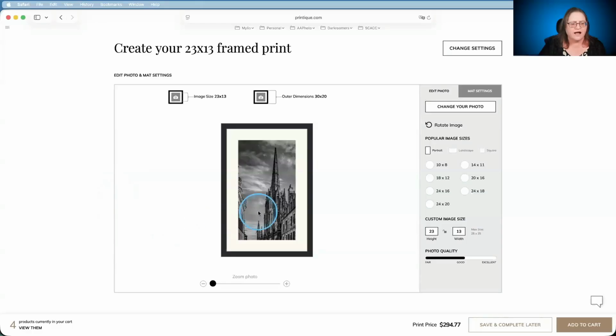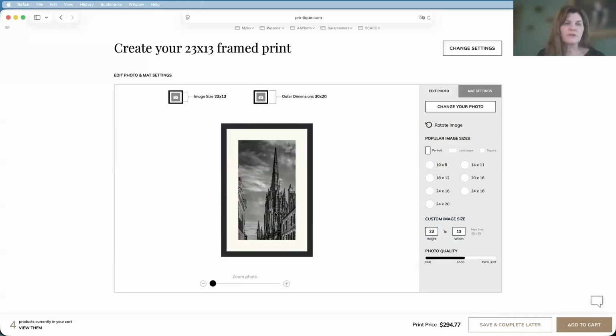Question here for Libby. What is the archival quality of the prints? The interesting thing about Printique is we are one of the few labs still around that does something called silver halide printing. That's been around for more than 200 years. Basically, your image is going to be infused into your photographic paper, as opposed to nowadays everything is digital offset, where it's a bunch of dots that just land on a paper to make your image.